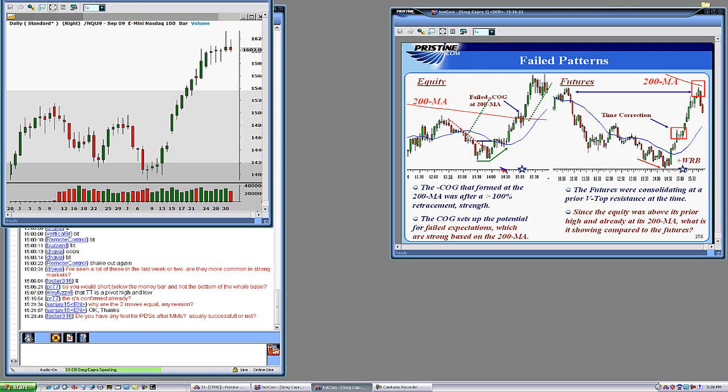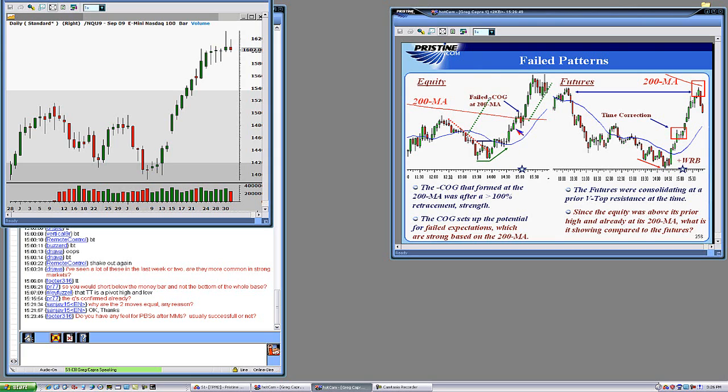And after this pattern formed, look at the arrows here at the bottom. We're comparing what this stock did to the futures. Futures are making lower lows. It's making a higher low. Stock's starting to show relative strength. They consolidated at an area of resistance, so demand continues to pick up. You have to be thinking long.